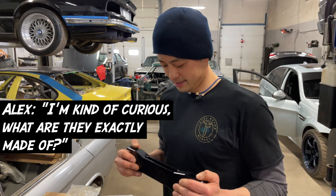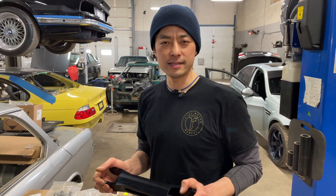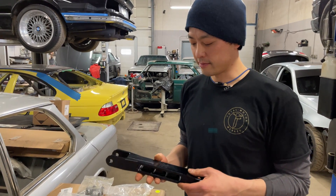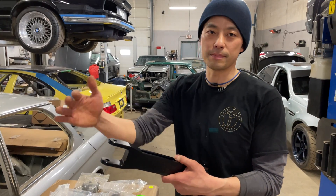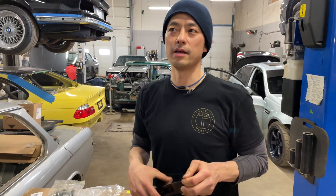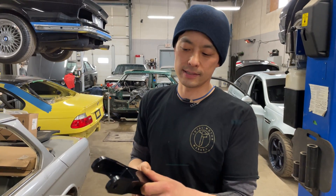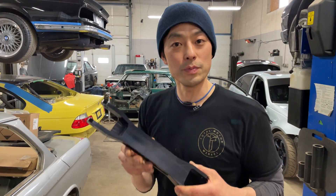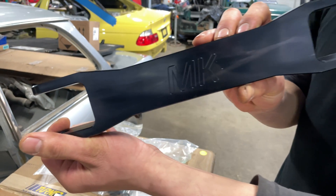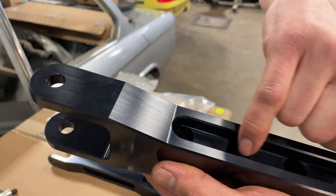What are they exactly made of? It starts off as a block of aluminum — 7075-T6 aluminum — and it's aerospace grade, so it's the highest grade you can get. They mill it literally from a complete block; it wasn't cast, it wasn't forged — it was straight up cut out on a CNC machine. That's why it's so beautiful. It even has the engraving on the other side. And if you look carefully, you can see where all the machine marks are from the machine cutting it all down.